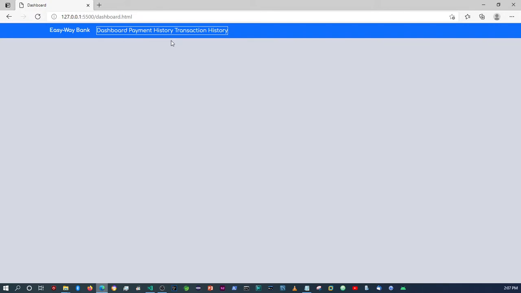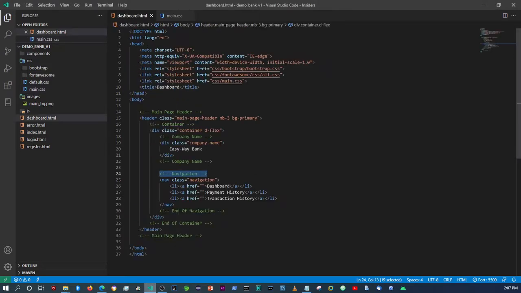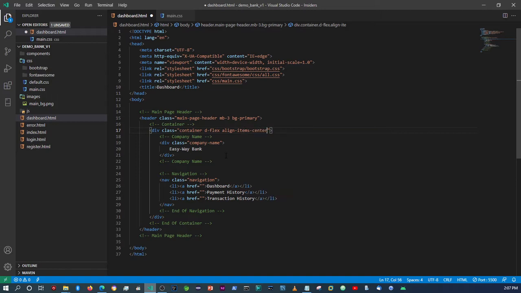Okay, that should be fine. All right, so by the way, the container, since we set it to d-flex, I want those items to align to the middle. Align items center. Okay, and then they will align to the center.